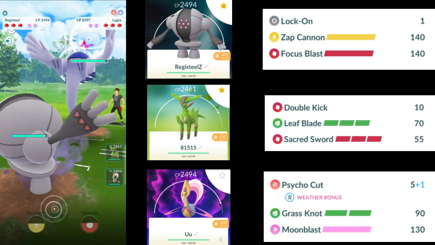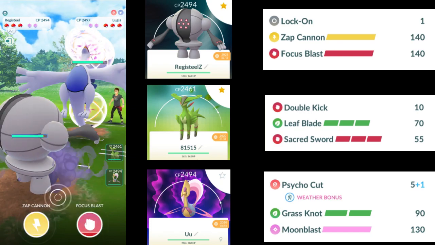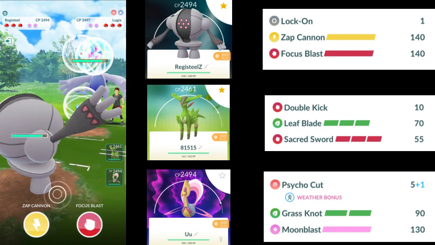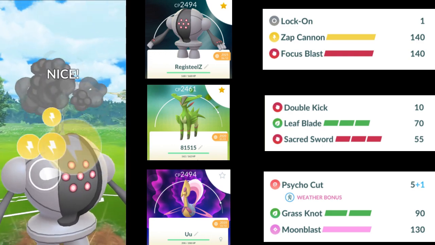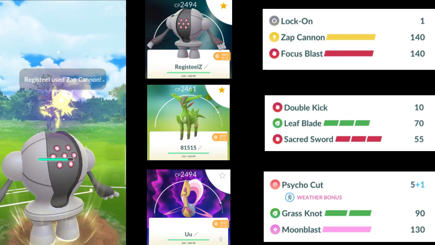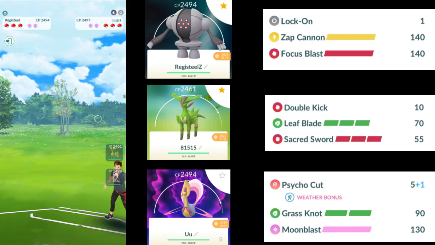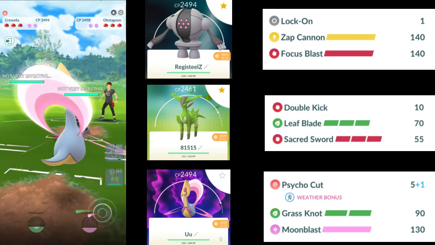First, we got Registeel versus the Lugia. This Lugia. Spicy Lugia in Ultra League right now. We're gonna throw the Zap Cannon right here to try to potentially debuff. Maybe they'll shield, I don't know. Ooh, Lugia's too thick. Alright, so they come in with the Obstagoon here.